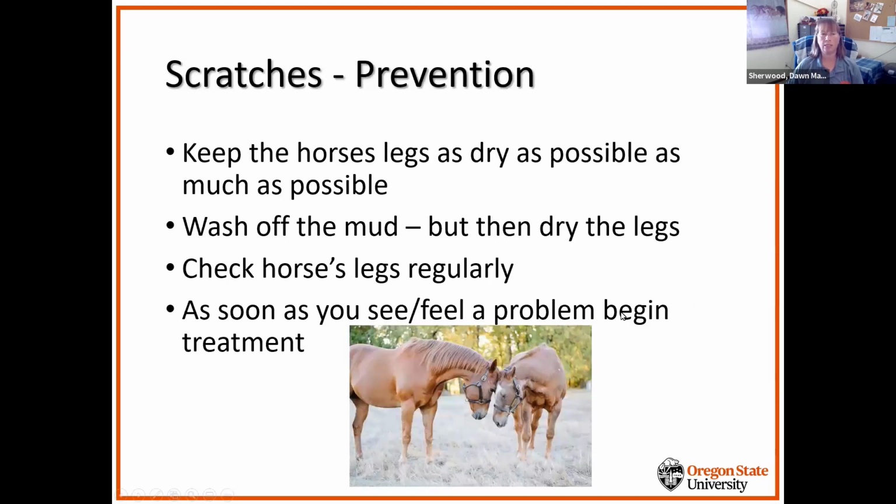So how do we prevent this? Keep the horse's legs as dry as possible, but we all know in the Pacific Northwest, having horses, keeping them dry is virtually impossible. So what you can do is wash the mud off their legs every night, and then dry those legs. Okay, whether you take a towel to them, whether they go in a box stall, just try to get those legs dry so they don't sit there and stay damp all night long.